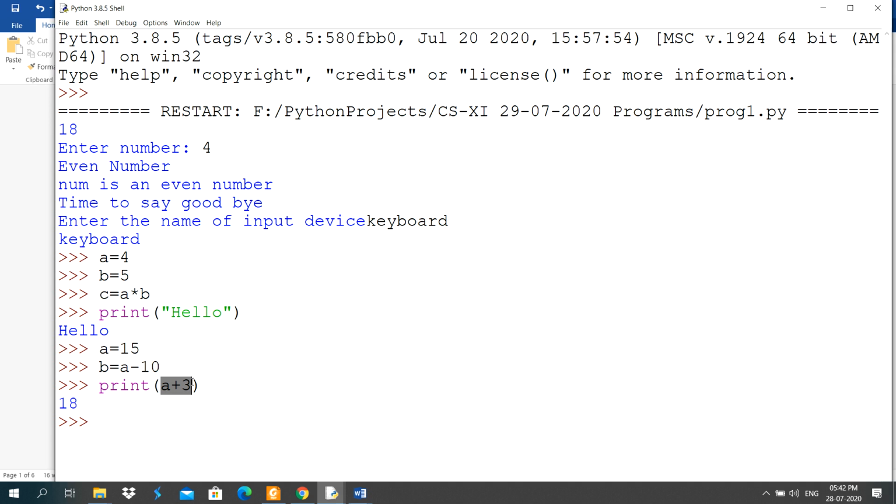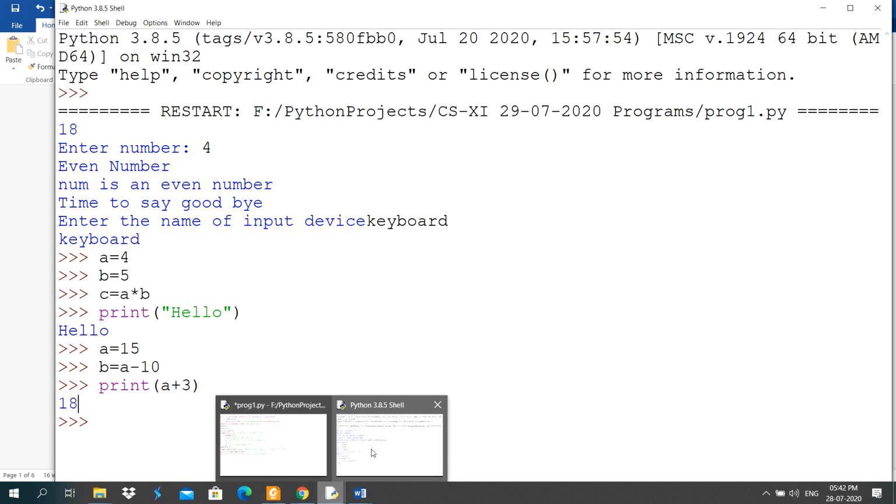The calculation of A plus 3 is not stored in any other variable here. We are just adding something, it is not yielding, meaning it is not storing the calculation value in another variable. Like here, this statement stores the value of A minus 10 in B.